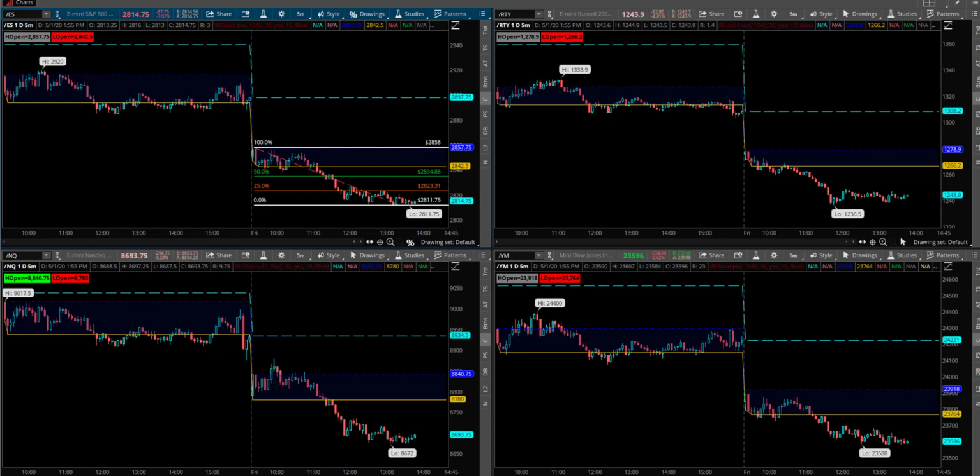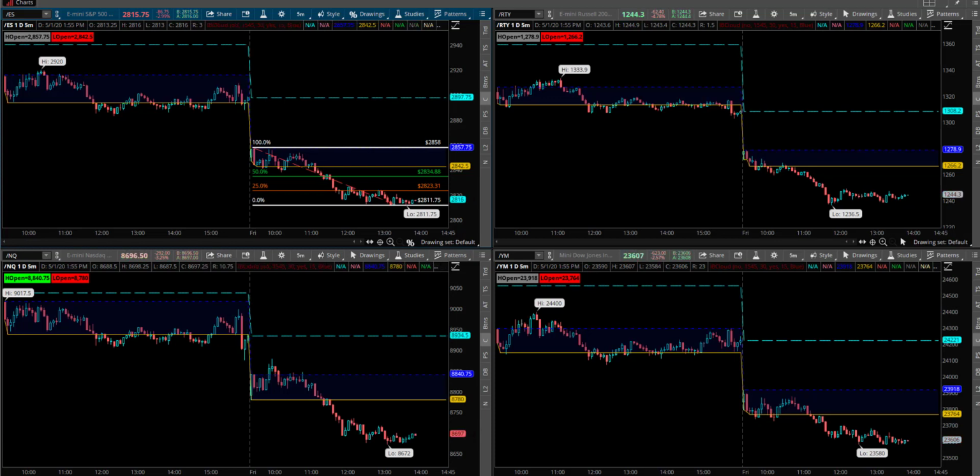What I want to do is look at what has happened historically when you're trading near the lows going into the close on the first trading day of the month. I've got a Fibonacci tool here on the ES showing 50% and 25% retracements of the day's range. You can see we are currently under this 25% retracement. So we're trading in the bottom quartile of the day's range, and that's consistent everywhere right now. I'm not sure what it's going to be at 3 p.m., which is the time I'm going to show you this study on. But as of right now, we're trading in the bottom quartile of its range. So let's go ahead and hop into the study.